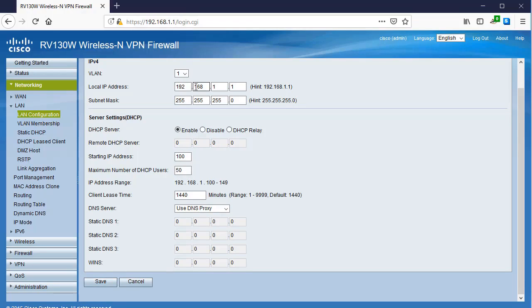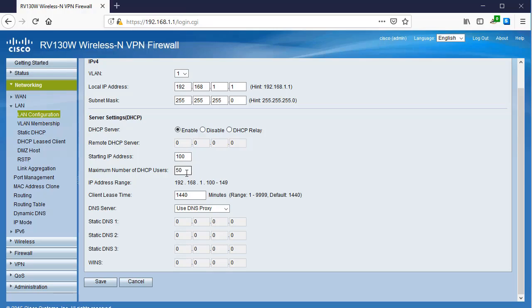Besides just changing the IP address on my wireless router itself, we can change the subnet mask, which controls the network size. Also, we have DHCP server settings. By default, my wireless router is acting as my DHCP server. Down below the DHCP server settings, we can see the starting address that we're giving out to the user devices, as well as how many user devices we're supporting with DHCP. The default on my router here is 50 devices.